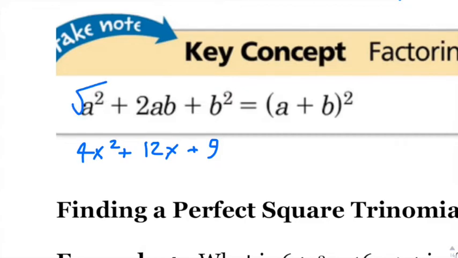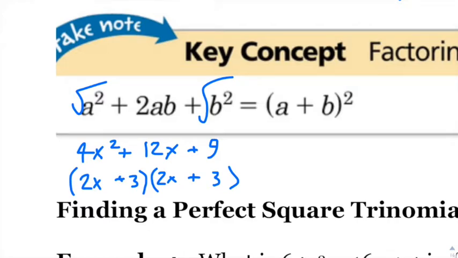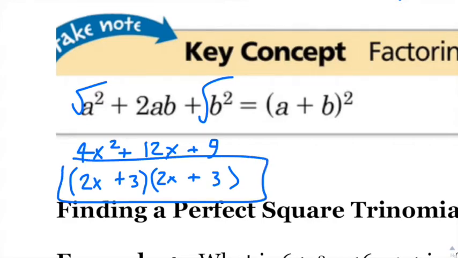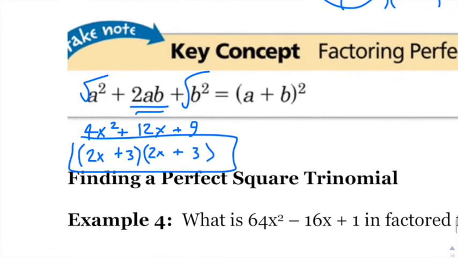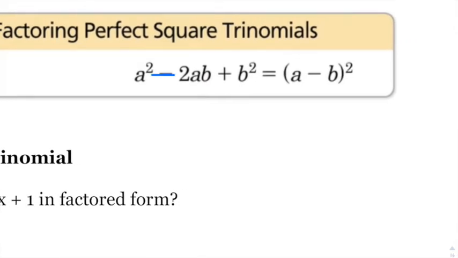The whole idea is you can square root both of the ends. You ask yourself, what times what gets you a squared and what times what gets you b squared? On this one, you could say 2x and 2x, and then what times what gets us 9? You could say 3 and 3. Then this should FOIL back into your answer. 3 times 2x is 6x, and 2x times 3 is 6x as well. That combines up to 12x. That is how you factor those quickly. So that's the little trick: basically square root both of the ends, and then I like to double check and make sure it matches in the middle. And if you have a negative in front of the middle term, put it on that last piece.